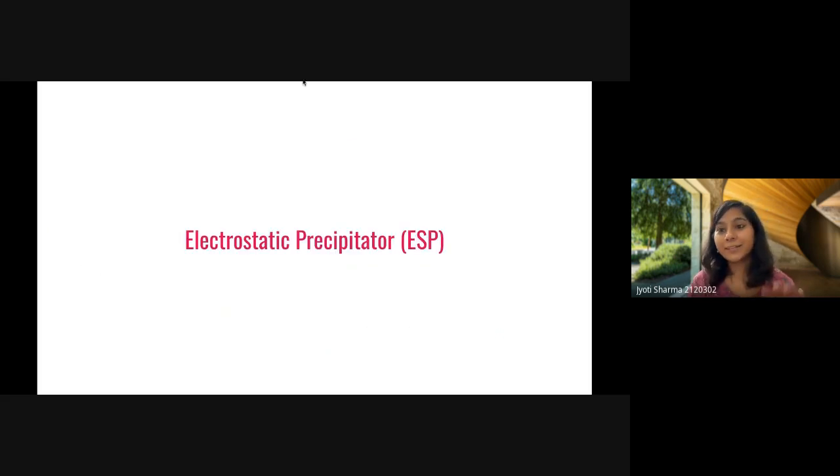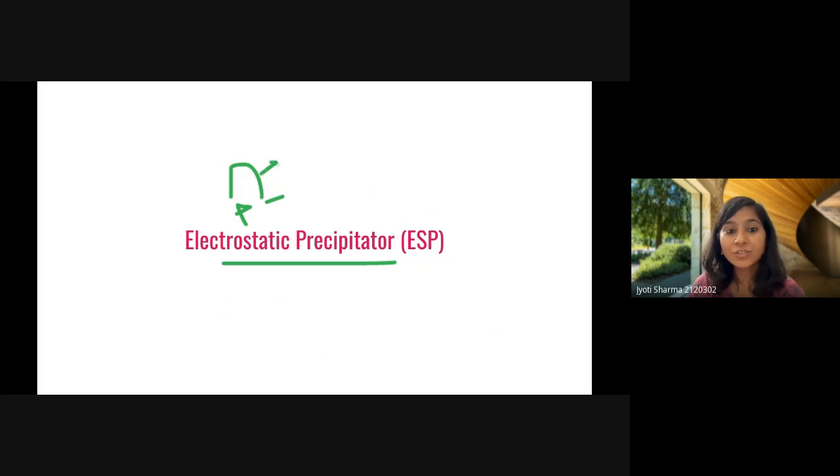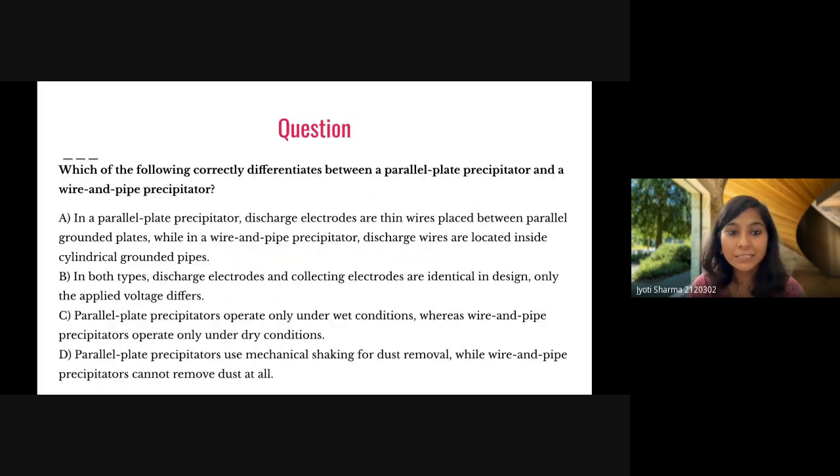Okay, so I think about gravity settler, everything is very clear. Now we are moving to the electrostatic precipitator. And as I told you, if we do have positive and negative charge, then there will be neutralization. Neutralization means collection will be easier for us. So such kind of instrument we also have, by which we can remove the particulate matter. So now let's have some questions on ESP.